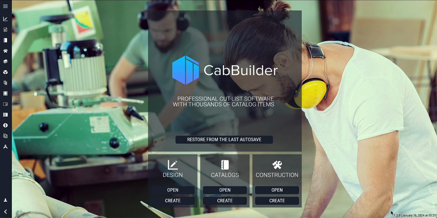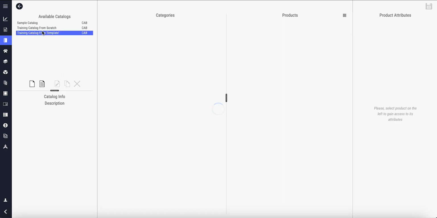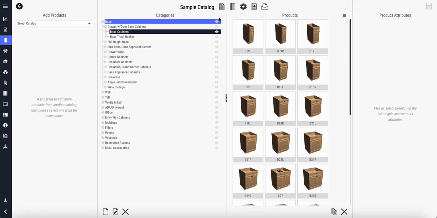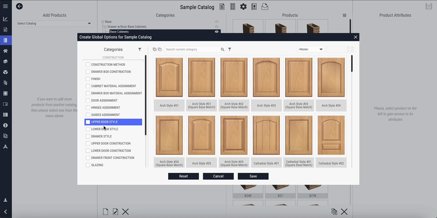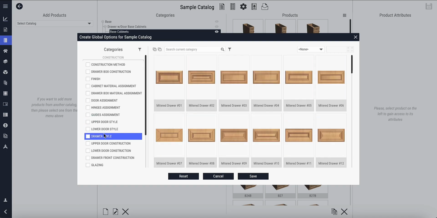This new update has brought many new functions to the software, the most exciting of which is our new door module. Now we've had some older global options that dealt with door constructions, and those would be the upper door style, lower door style, and drawer style. And these only changed how the doors and drawer fronts will be rendered, while still giving you the overall size of the doors and drawer fronts in the appropriate door list reports.